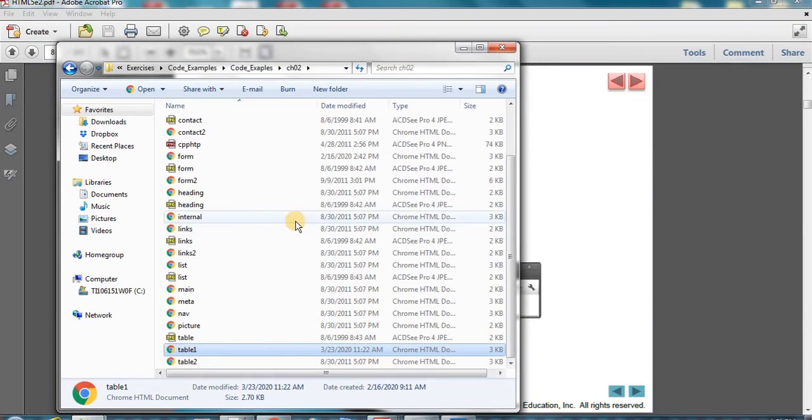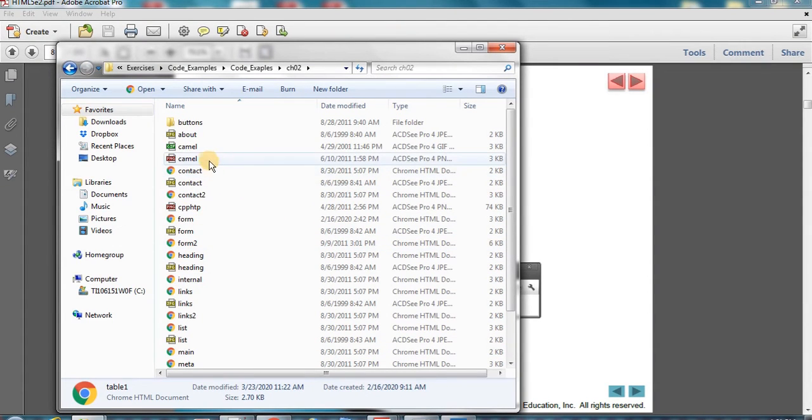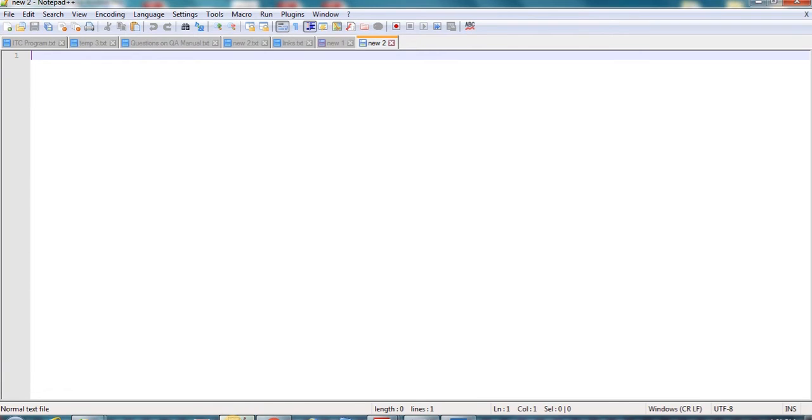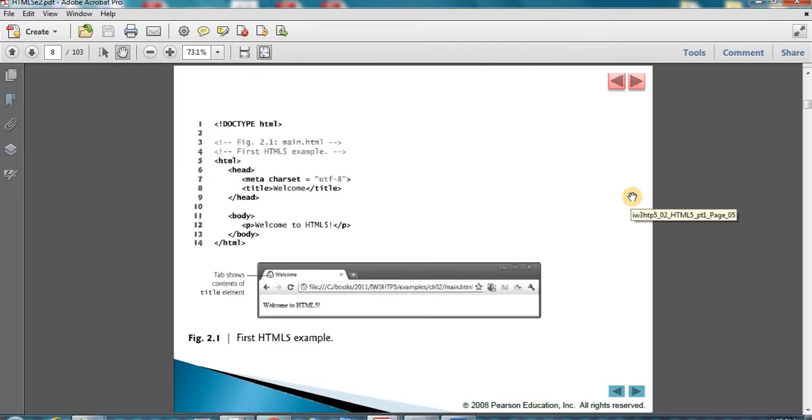I will be putting all the programs, all the HTML scripts that we are going to take, on Google Classroom. So you don't need to write any text. You can copy the text or save the script on your computer, and then you can run the script on the browser or edit the script using any text editor such as Notepad, or Notepad++ that I use, or Microsoft Word, any text editor that you want. So this is the first program.